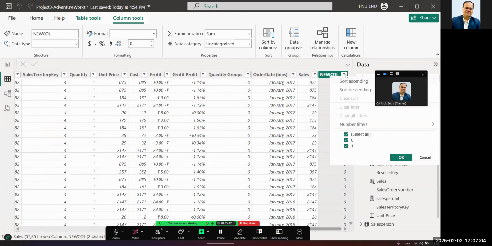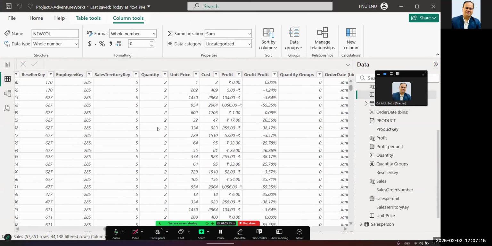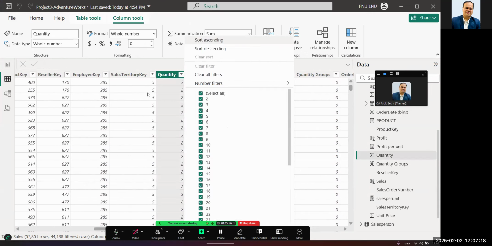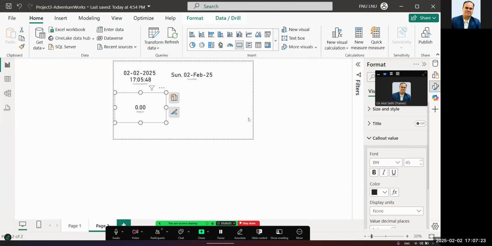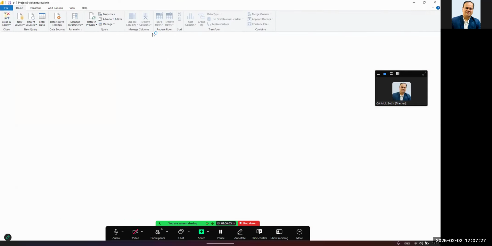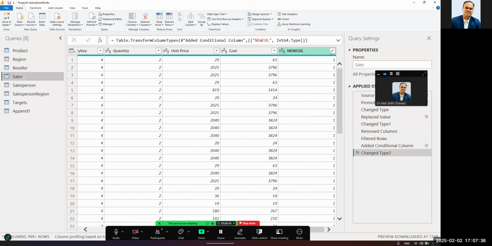Because in the new column we have 0 and 1. अच्छा, इसलिए 0 आ रहा है. Okay, okay. Now let me remove this 0 for the time being and select only 1. अच्छा, quantity में 0 था क्या? Quantity तो 0 थी ही नहीं, तो फिर यहाँ पे 0 कैसे आ गया? Anyways. The new column should have got 1 only. The result as 1. Let me see this new column.